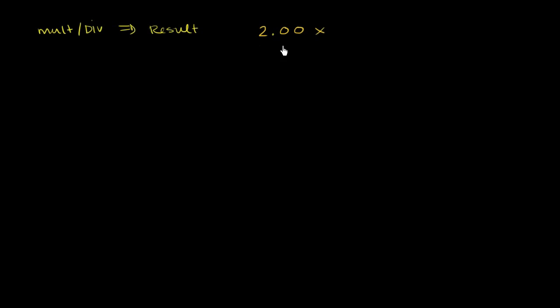2.00 times, I don't know, 3.5, my answer over here can only have two significant digits. This has three, this has two. 2 times 3.5 is 7. And we can go one place to the right of the decimal, 7.0, because we can have two significant digits. We only limit it to 2 because that was the smallest number of significant digits we had in all of the things that we were taking the product of.